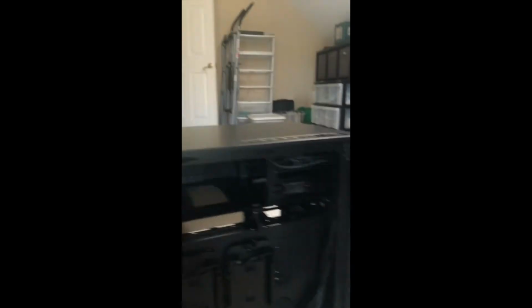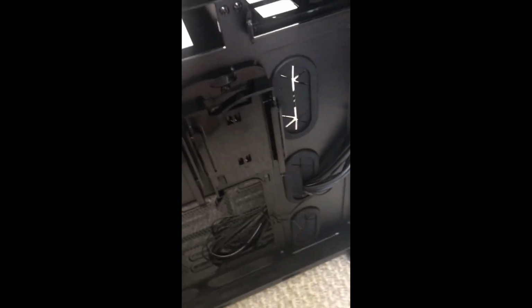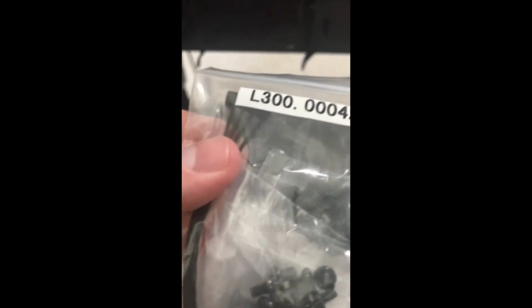I'm just going to go ahead and take some time to remove the thumb screws and take off the other side door. And so we're going to have to paint this whole thing white, and we're going to have to disassemble more or less this entire case. The hard drive caddies have got to come out. It's easy enough. That's there. This is, let's see, we have us a box full of goodies here. What do we have in this box? Some screws and zip ties for cable management. Cool, cool. I'm going to be using those for sure.